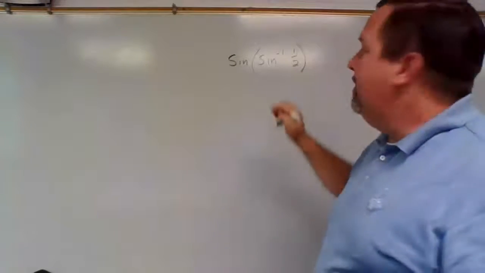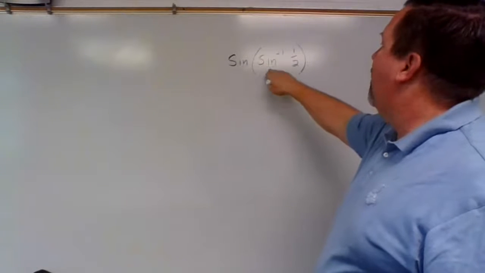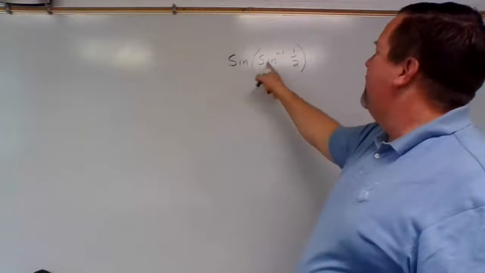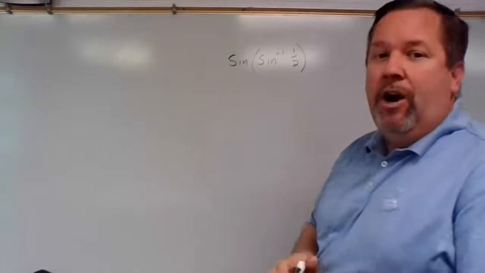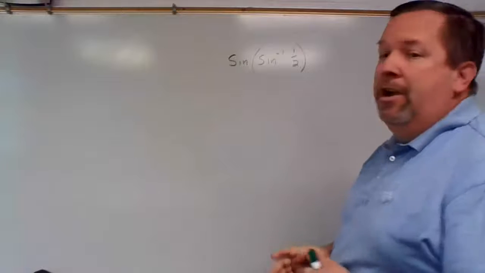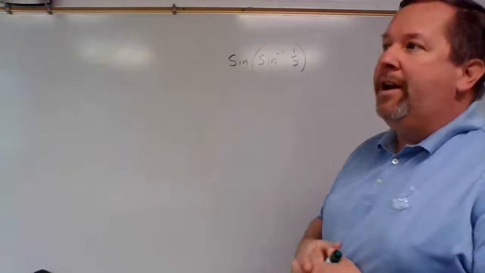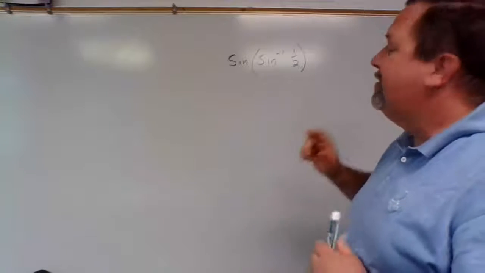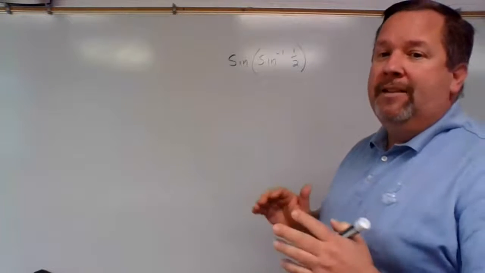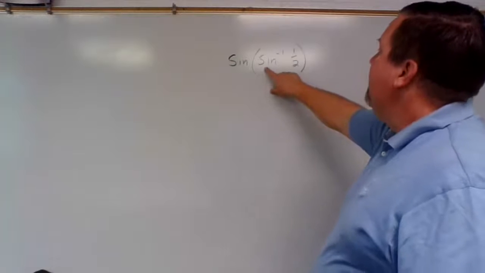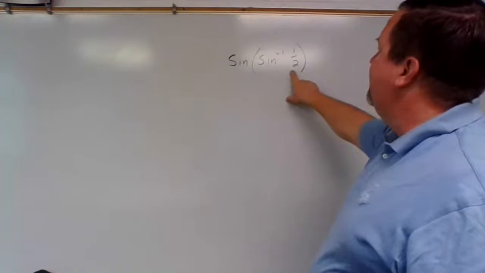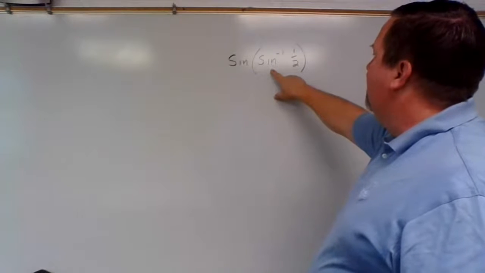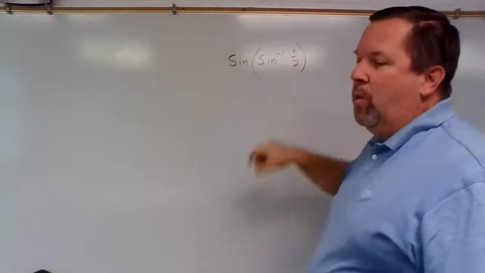This says sine arcsine 1/2. And I do notice, boy, these two things look really similar. In fact, they are inverses of each other. But let's just understand what exactly is being said here. We'll see how kind of easy this answer is. First of all, we always start from the inside and work our way out. So inside here in the parentheses, it says arcsine 1/2. What's the angle whose sine is 1/2?